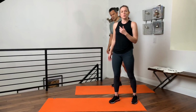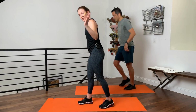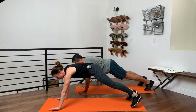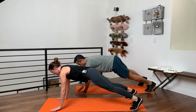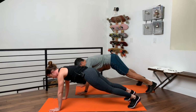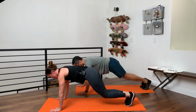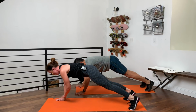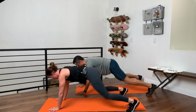Just to remind you, the first move is a plank. Tap, tap, tap to 4 plank jacks. Let's come on down. 5 seconds, shoulders right over your wrists, and let's begin, go. Now the tendency in this move is to start to scoot back. You wanna make sure that you're keeping your shoulders forward, right over those wrists. Keeping your knees soft as you go for the jumps.